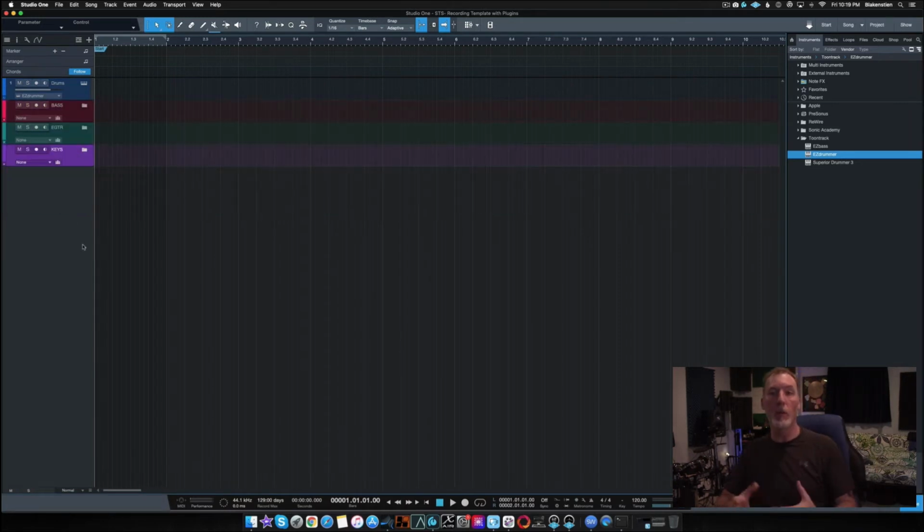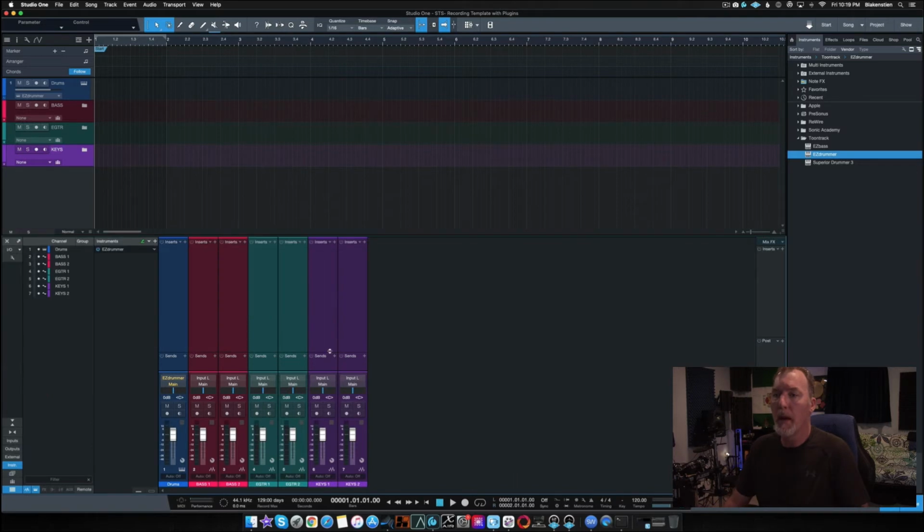Now this is a very simple template, of course. You can be as simplistic or as complex as you feel the need to, whatever works for your workflow. With that, I'm going to go ahead and show you what the mixer section looks like. On Mac, the shortcut for the mixer is Fn and F3. I'm not quite sure what it is on PC. I haven't been on PC in quite a few years. So anyway, you can select the mixer section through this button here as well.